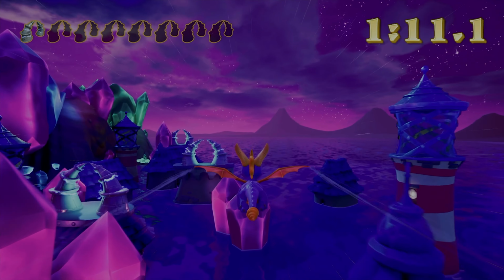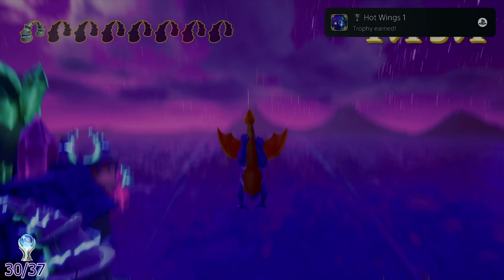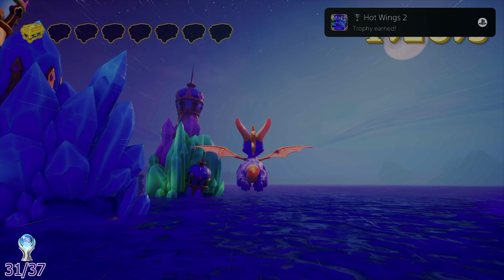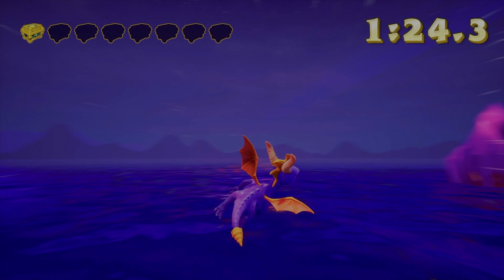The next trophy I managed to acquire was called Hot Wings 1, which is staying in the same vein as flame and stuff, because you have to flame all the fairies in Night Flight. And this is pretty much the exact same trophy of Hot Wings 2, where you have to flame all the fairies in Crystal Flight. What did the fairies ever do to anyone to just get flamed? All they did is help.